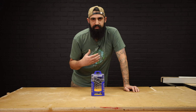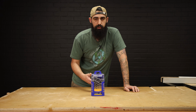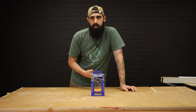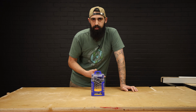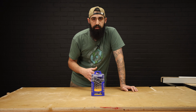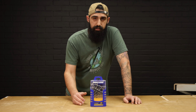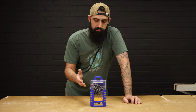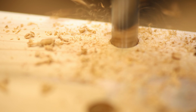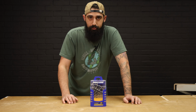Or he said. These drill bits feature a brad point tip that helps prevent the drill bit from moving as you start to drill into the wood. They also have a spur on either side of the brad point that makes them act more like a Forstner bit than some other drill bits, leaving a very clean entry into the wood when you run them at the right speed. Speaking of Forstner bits, these are far superior when it comes to drilling out holes for dowels because the flutes help remove the material out of the hole instead of just smashing it in more, like Forstner bits tend to do.